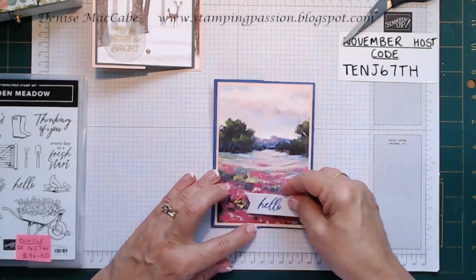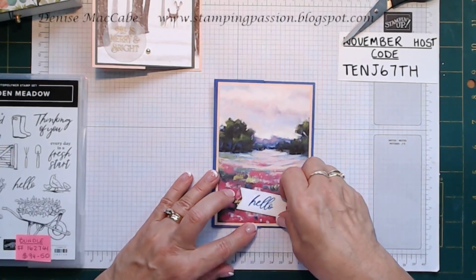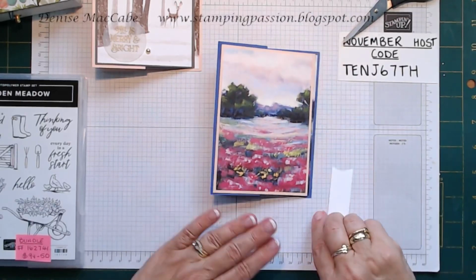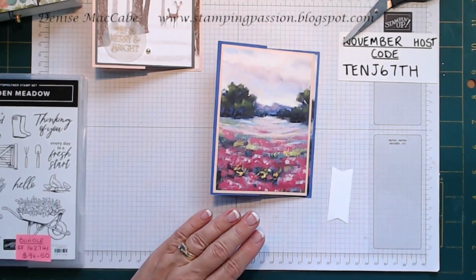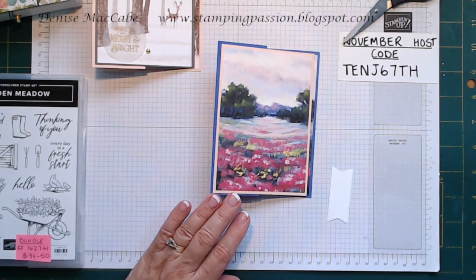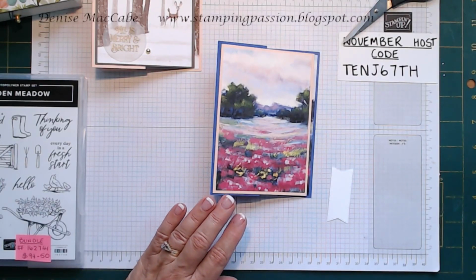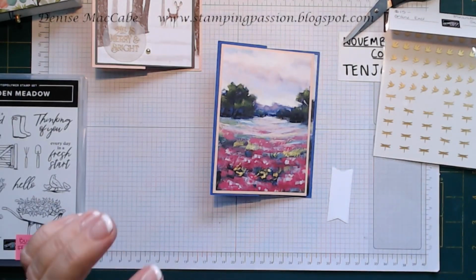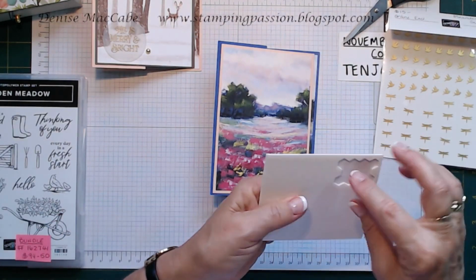Okay. I might just pop it down there. I don't think up the top. I think, no, down the bottom, because we've got these. So what do I do with my dimensionals? Here they are.